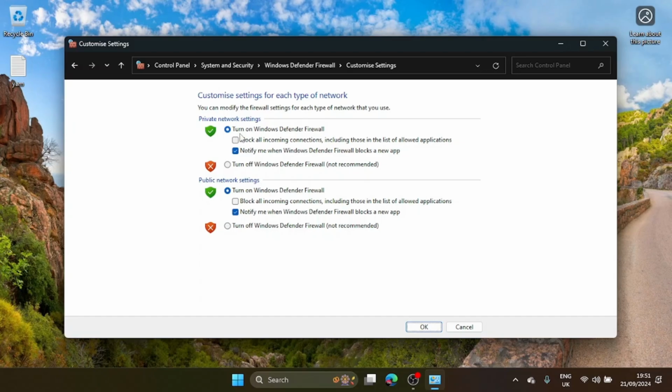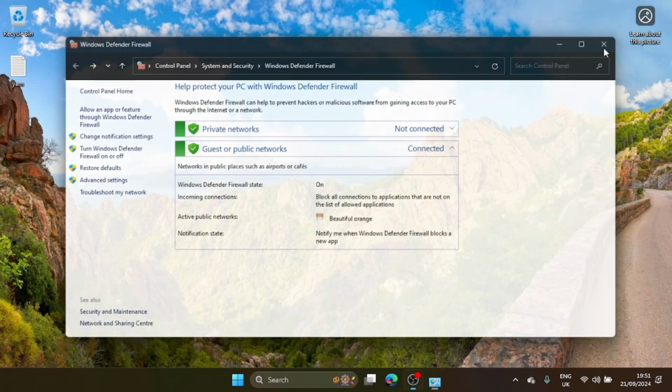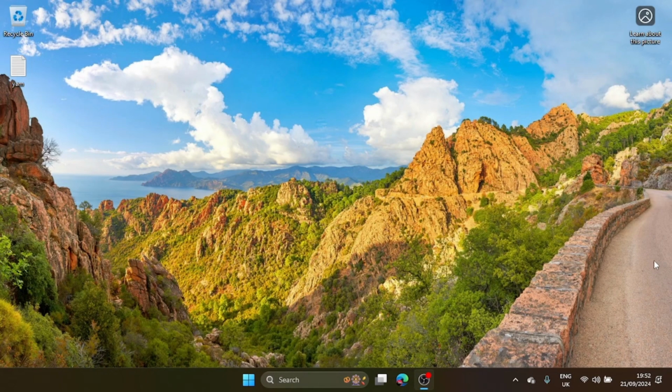It would ask you for your PIN or password, input it, and you can turn it off for a public or for a private network. After you've tried that and tested that, you can turn it back on because you usually want to have your firewall on.